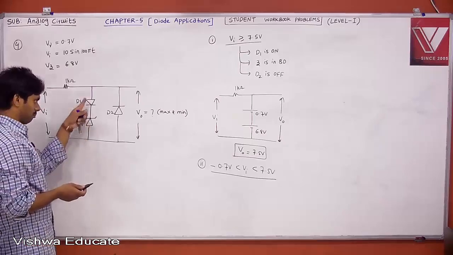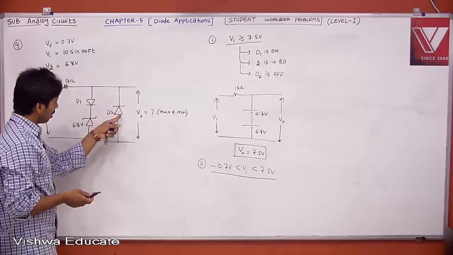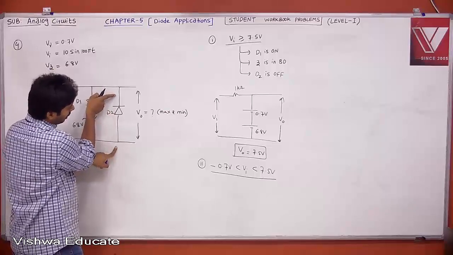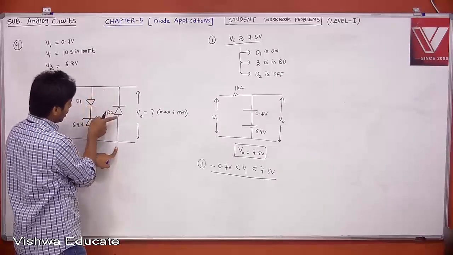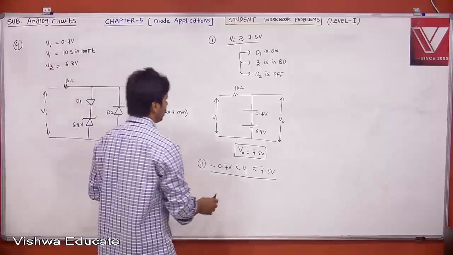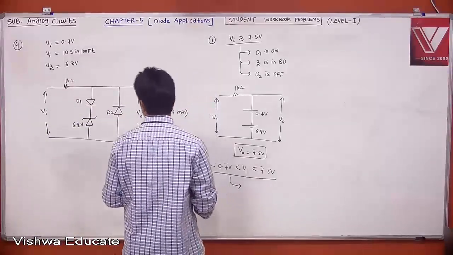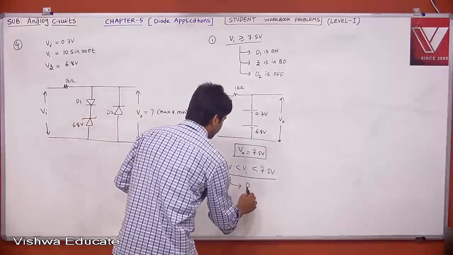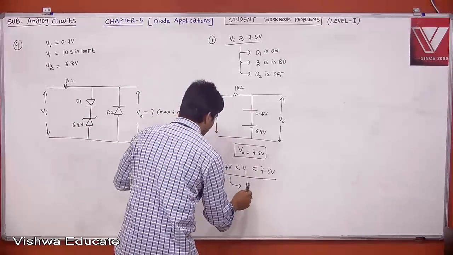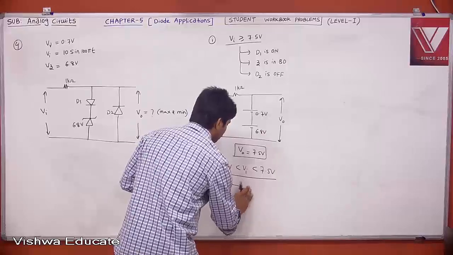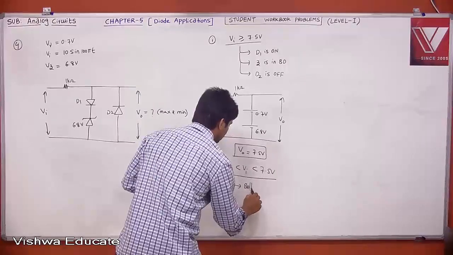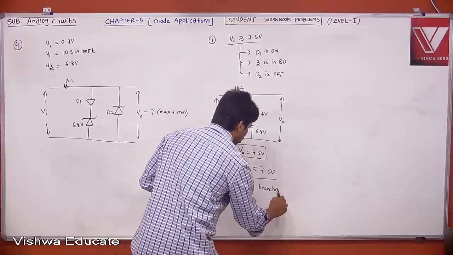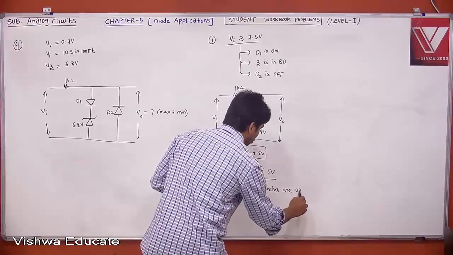Less than 7.5, this path will be off. This is also off. But now tell me what should be the voltage at this point. When I say this is 0, it should be less than minus 0.7. Then only it will be conducting. Now all are off. We don't know, even though this is conducting, this is not conducting. Let us say your D1 is conducting. What it may be, all are off. Both branches are open circuit.